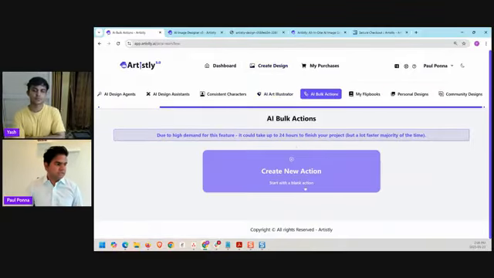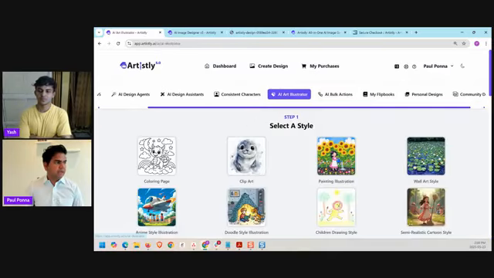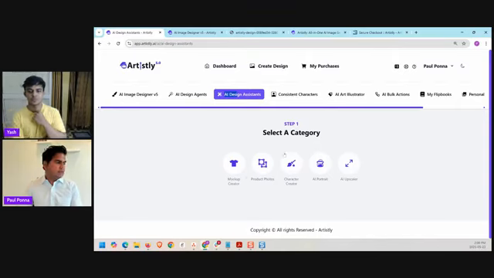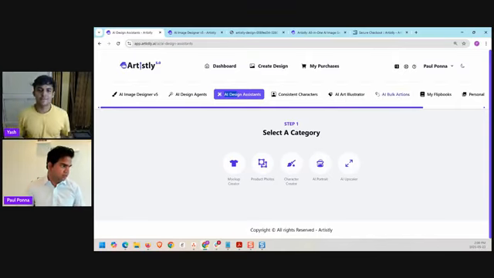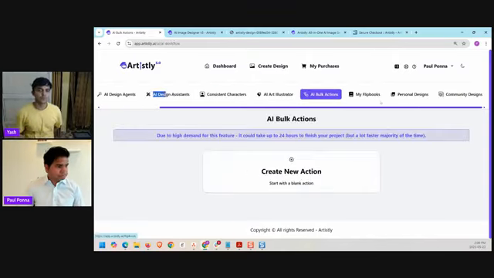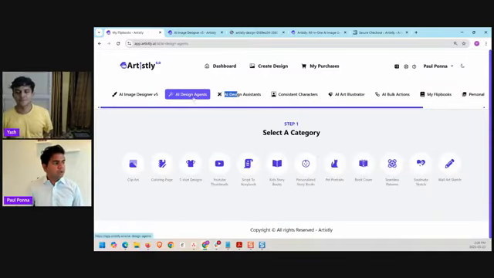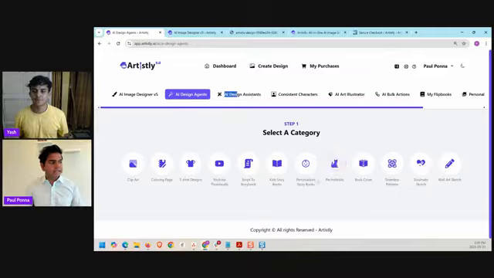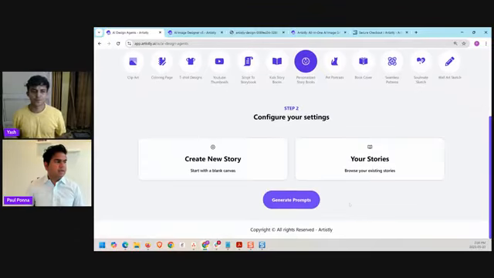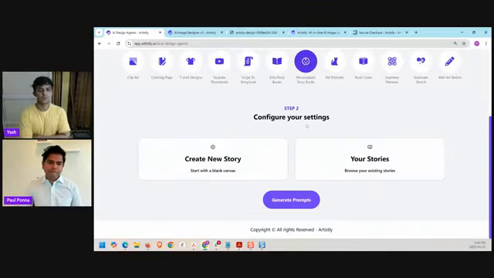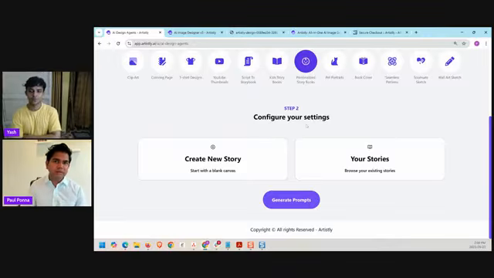So let's say bulk actions we discussed just now. We're talking about AI Illustrator. We're talking about the AI design agents, where it does the whole storybook for you, or it does the whole thing, actions for you. Let's say the bulk actions, or the flip books section, all this other interesting stuff that we've done. What we've actually focused on, if you see like this AI design agents and this personalized storybooks and other cool things, is again, coming back to the point, whether it's your stories, creating a new story and all that, every single module, or let's say aspect of it, is of the highest quality possible.